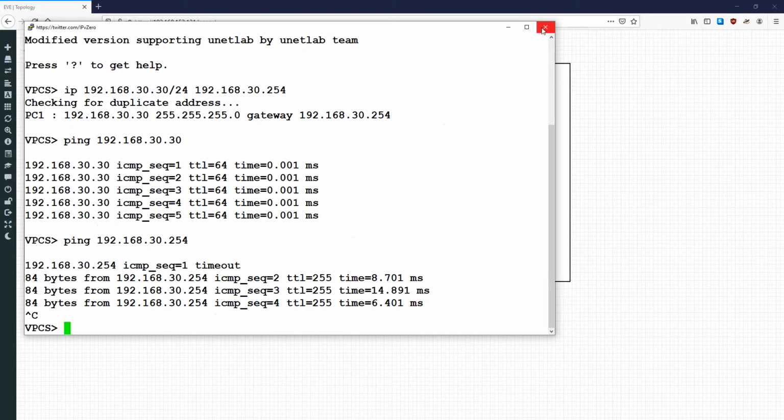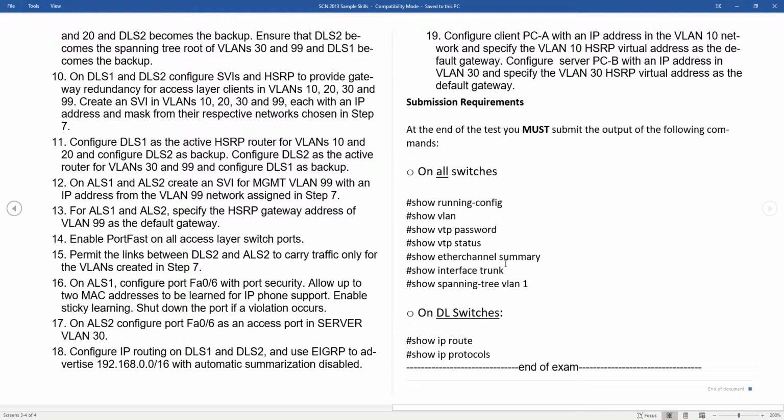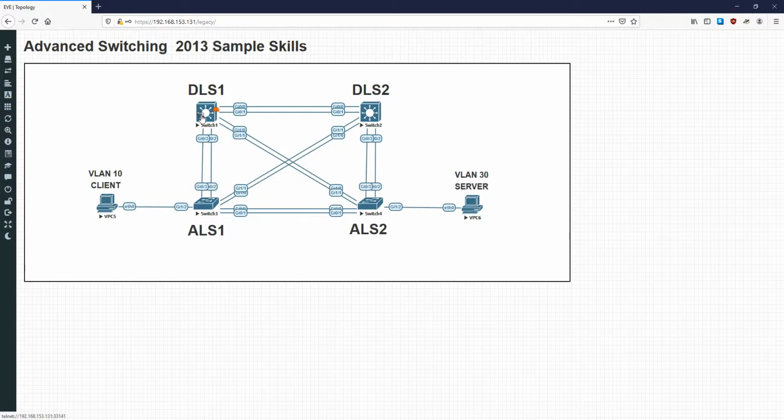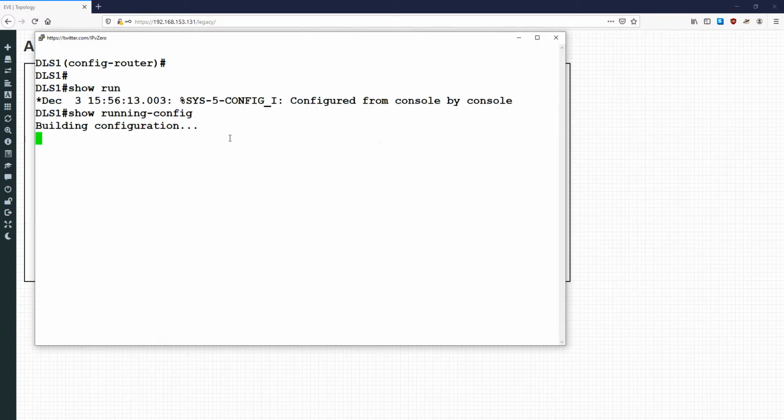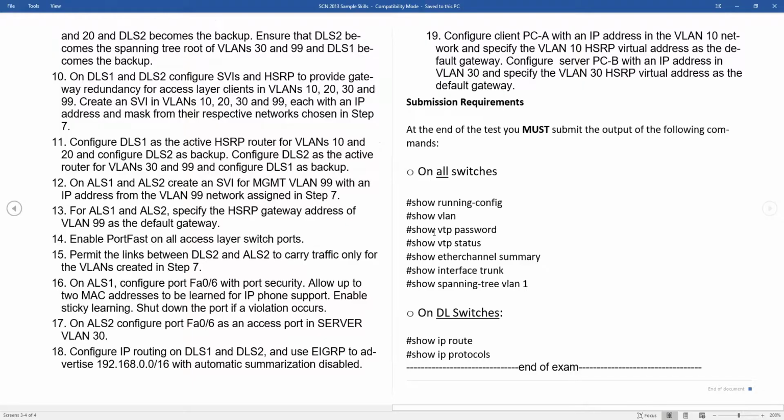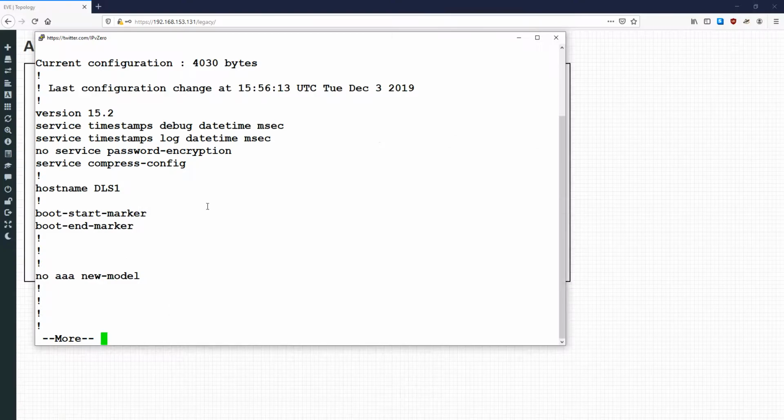So that's pretty much it. All you need to do at the very end is do your show commands and paste it in. So show running-config on all the switches. That's just your basic show run. Copy paste that in. Show vlan.